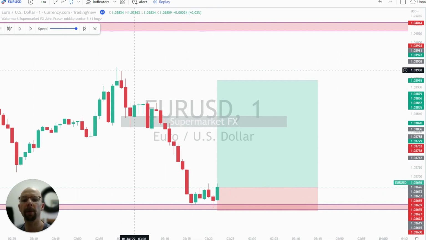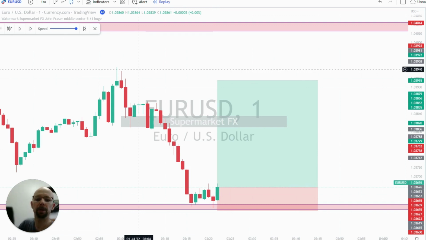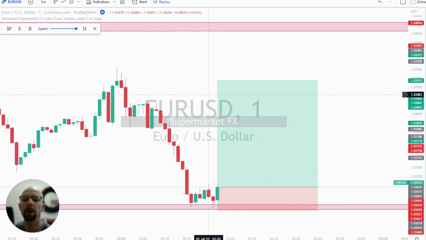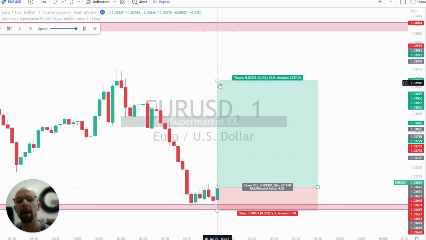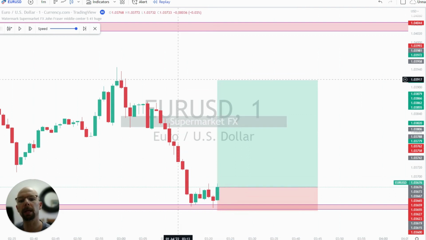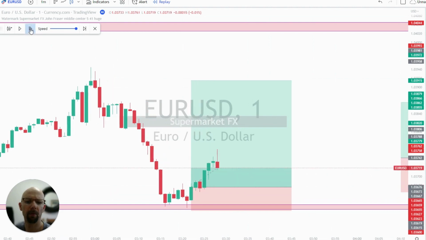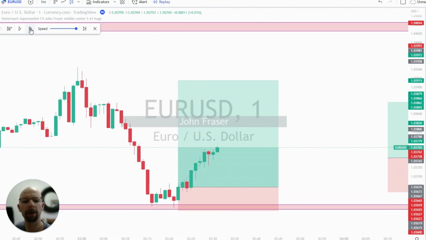I don't aim for the wicks because oftentimes you can see sometimes where price will come up into that area and not come up all the way. It'll just come up just above and then it'll change direction. So I'd rather just take it a little bit earlier and just take it at the bodies of the candle instead of the wicks. So there's the entry, and now if we play this out, okay, so we've already reached a 1-to-1. You would have moved your stop loss to break even. You would have taken partials.